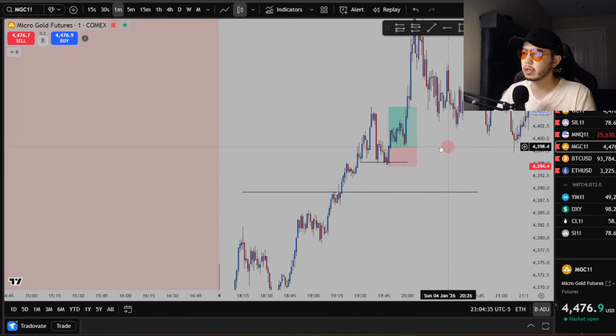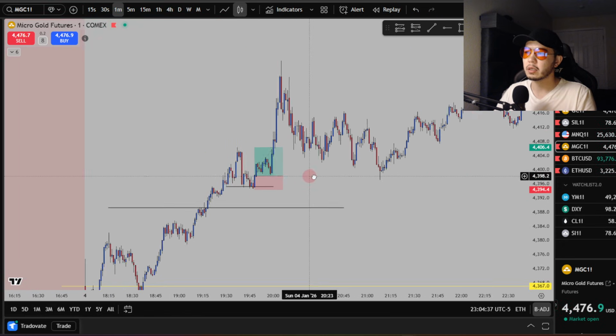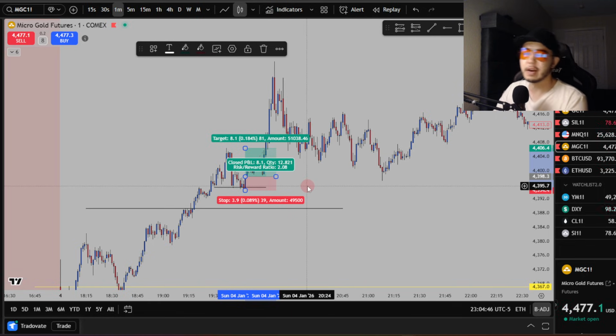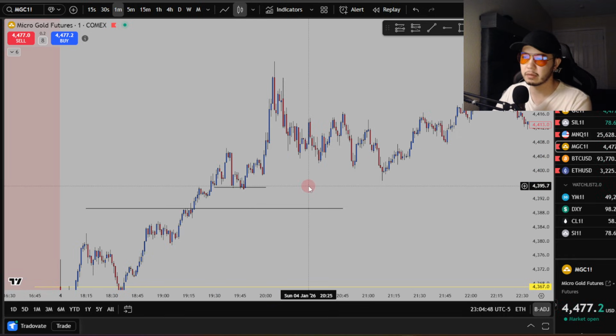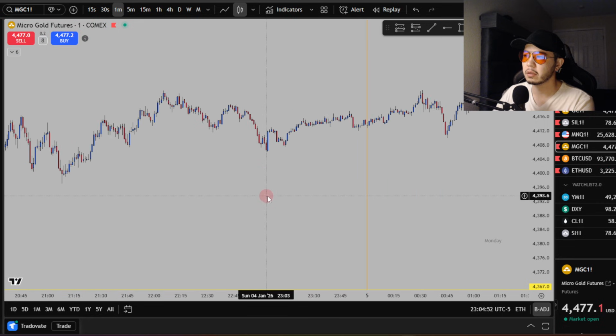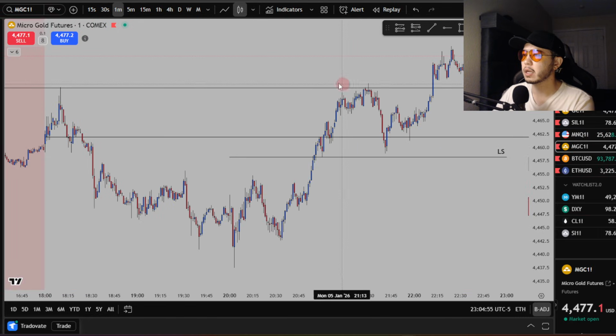on 81 ticks if you trade with 2 contracts. If you trade with 2 contracts on regular gold, that's about 1600. On micros, I trade between 5 to 10 micros, so that's about 800-ish, and you're done for the day. That's that.